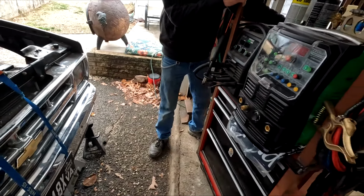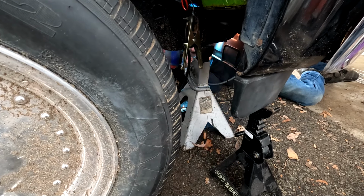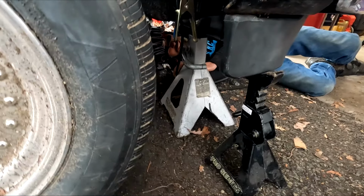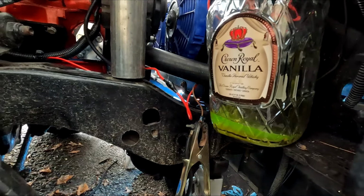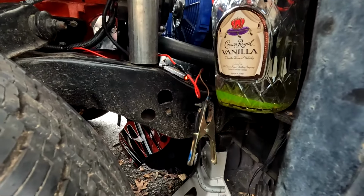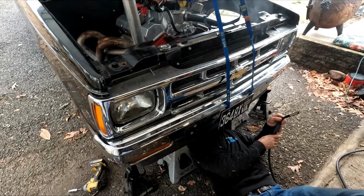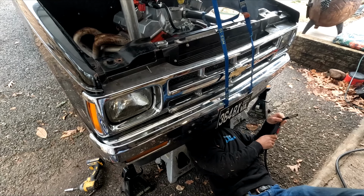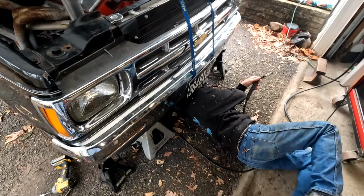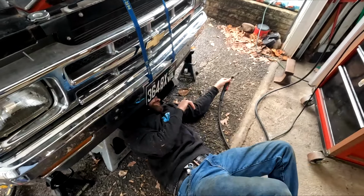This thing is heavier than hell. Woohoo, that baby. Burn in there, did it? Yeah, it did. That one cooked a little different, but it's on there. Take the grill out, take the bumper off. Zap it in there real good and then put it all back together. Yeah. Call it a done day. I mean, a done deal on that one.